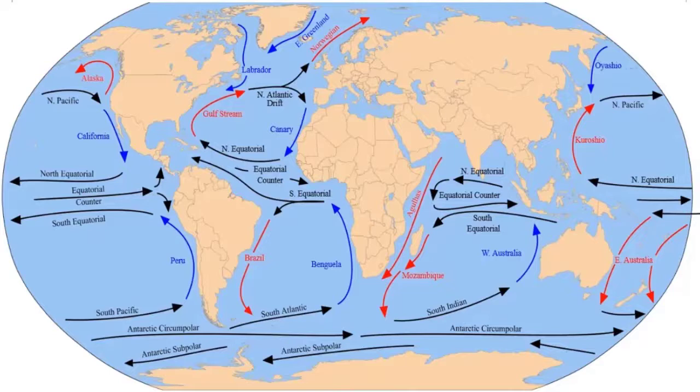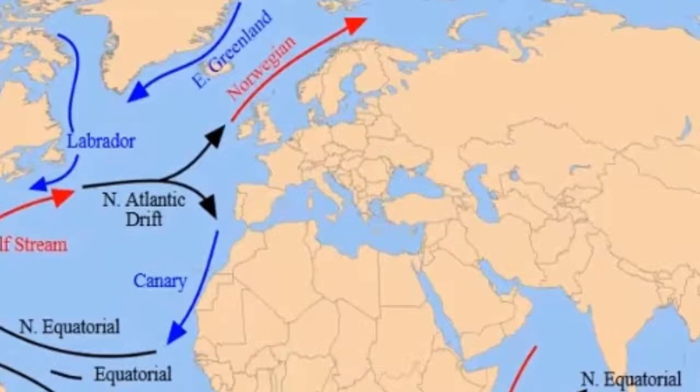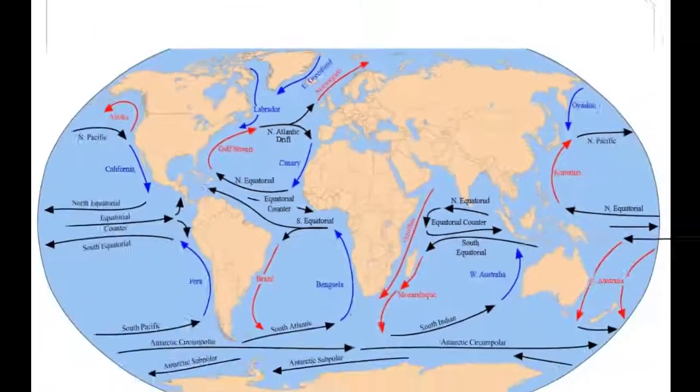It's not big enough to have that kind of phenomenon in the Indian Ocean. Look how short those equatorial currents are in the Indian Ocean. Quite a lot different than in the Pacific. One of the things that happens, though, is that the Gulf Stream, by bringing warm water up in the direction of Europe, gives Europe a much warmer climate than it would ordinarily have without the Gulf Stream, without that circulation.